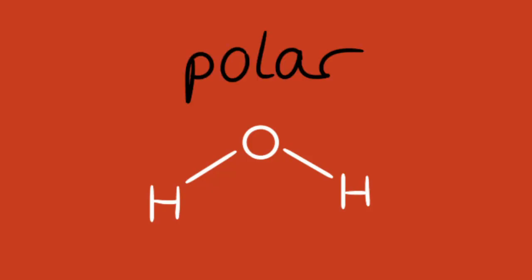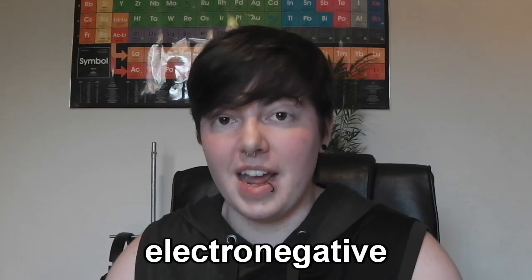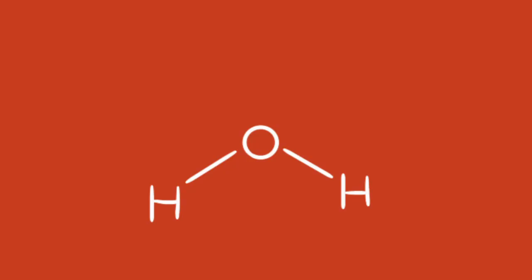Water is a polar molecule. There are charge gradients within the molecule with a slight negative charge on the oxygen atom and slight positive charges on the hydrogens. This is because oxygen is more electronegative than hydrogen, which means that it pulls the electron density in the oxygen-hydrogen bonds towards itself. Electrons are negatively charged, so when oxygen does this, it ends up with a slight negative charge, which we write with this little delta minus symbol. And likewise, because the hydrogens have lost negative charge, they end up slightly positively charged.